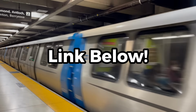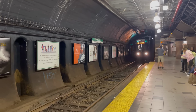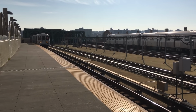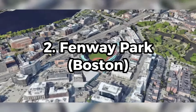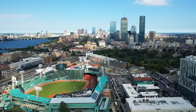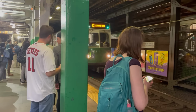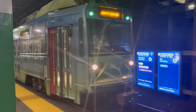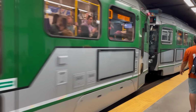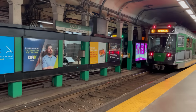But let's get to the final 2 MLB stadiums for transit. Both of these stadiums are incredibly easy to get to on public transit. Both are in the AL East, and both are massive rivals. I was debating on who I was going to give the number 2 and number 1 spot because they're both just so close. But the number 2 spot is going to have to go to Fenway Park in Boston. Home of the Red Sox, the stadium is accessible by MBTA commuter rail, MBTA bus routes, and most importantly, the MBTA Green Line. It's a solid service, and with multiple branches, it's quite extensive. However, the Green Line definitely has some reliability issues that it needs to address. As one of the nation's first electric subways, you'd be a fool to drive to Fenway Park.